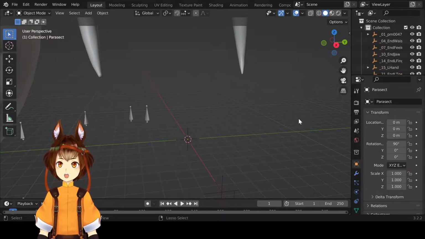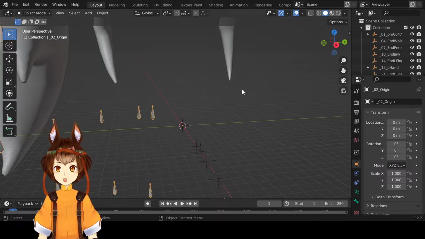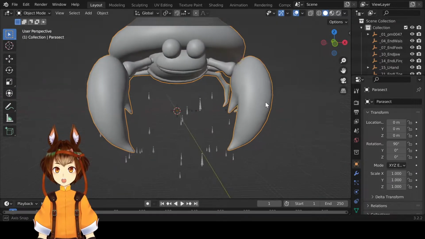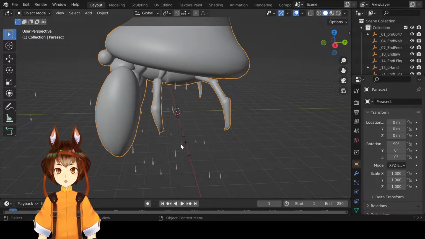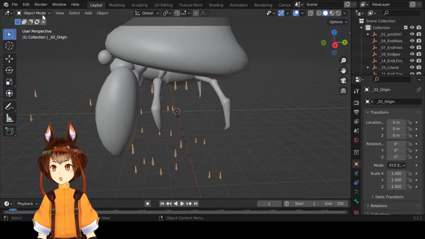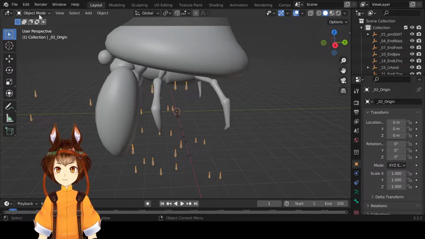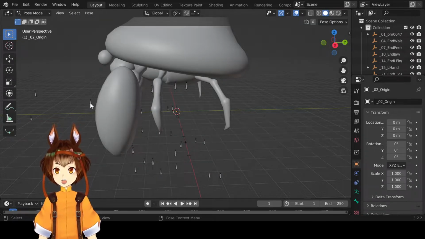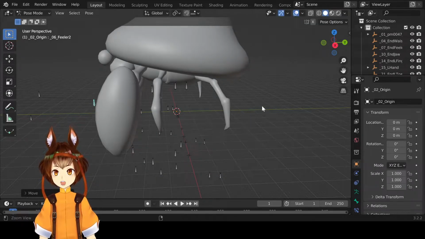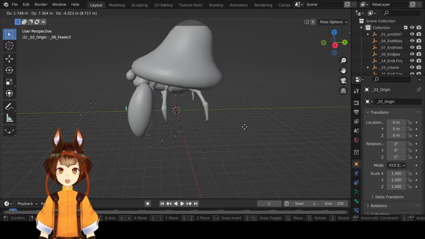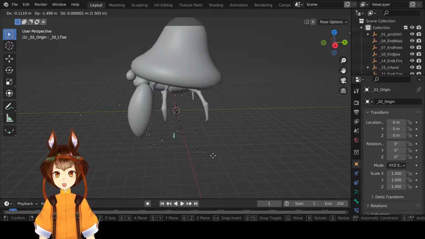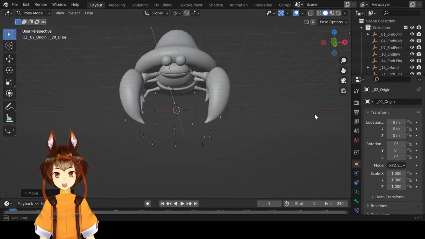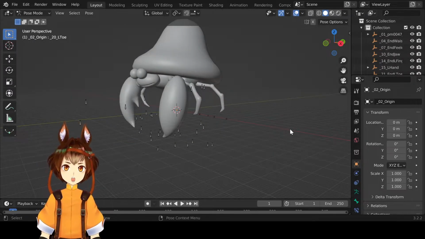Okay. First off, when you import a model, these are bones, and this is your mesh, your main boy. You can use these bones. If you select it, make sure you're in object mode when you select it. And if you select it, you can go into pose mode and you can kind of move them around. You could use this to pose things. It's a little funky with these guys. I'm not gonna bother with that.